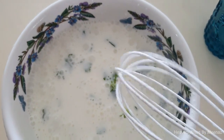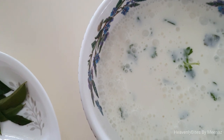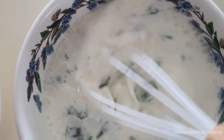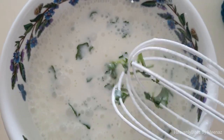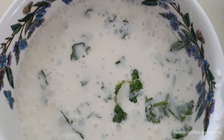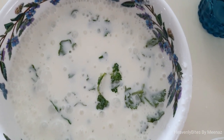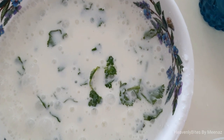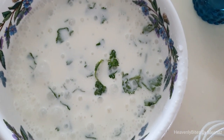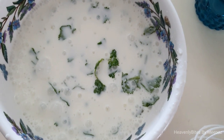It's so amazing when it comes in your mouth. Oh my god, that flavor is amazing. I just love using fresh coriander in my food. Okay, so I already have the fresh coriander in my buttermilk. Now what I'm going to do is temper and add the tempering to this buttermilk, and it will be ready to have with hot rice, one veggie or any pulse. So I'll show you what veggie I'm going to have with this.